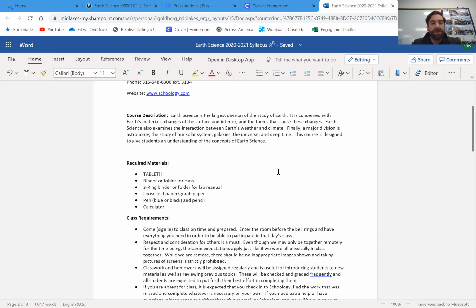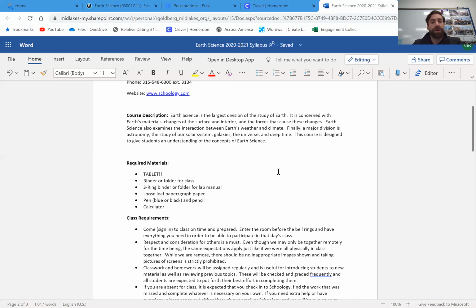The required materials that I have students bring with them to the Zoom meetings, it's essentially going to be all digital this year. And the only things that I have them work on paper are the labs that I sent home and the guided note packets that I did as well. Those are going to be hopefully the majority of what we do on paper, as most of everything else will be digital. So as long as they have the tablet or a way to get onto Zoom, they'll be good for the vast majority of classes that we're going to be in this year.